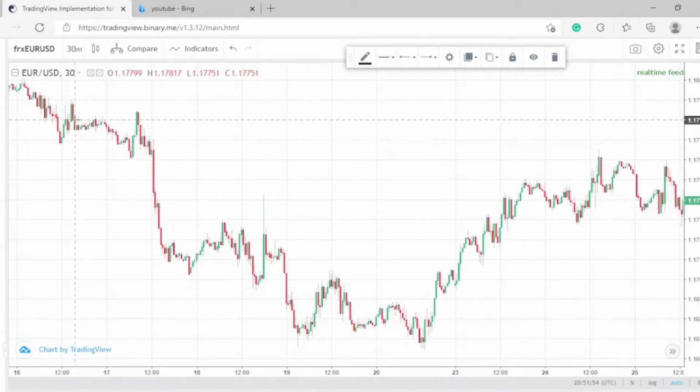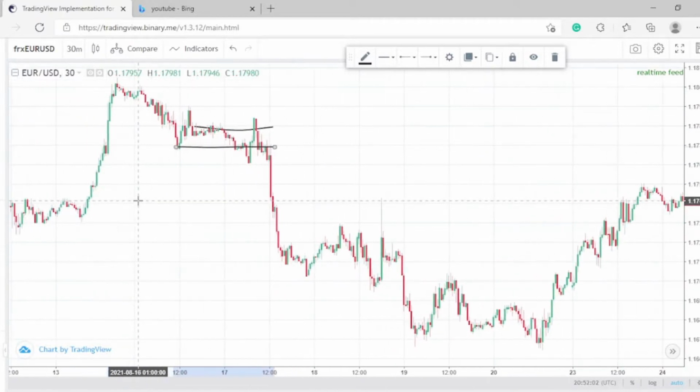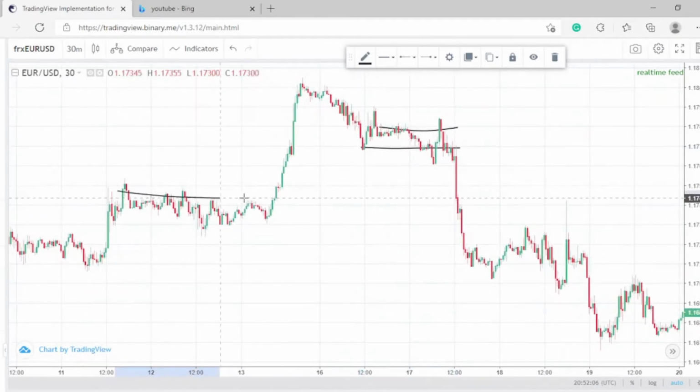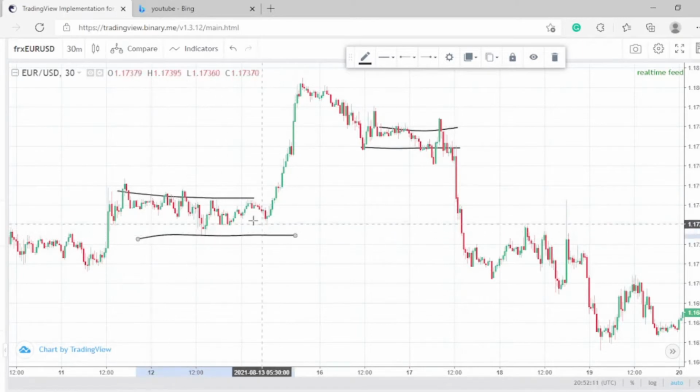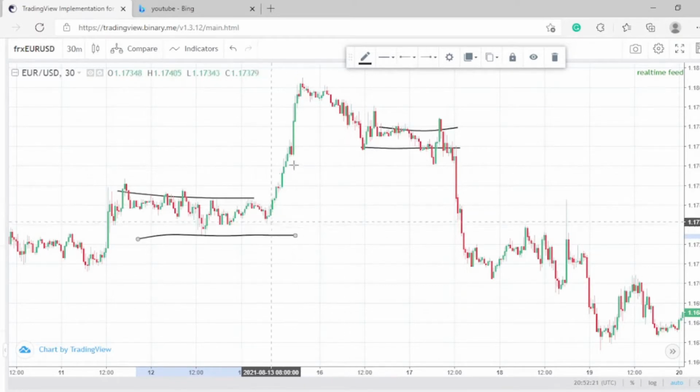You see here, the market was basically ranging in these areas, then a big move to the downside. You want to identify your ranges. The range is your friend. You normally hear people saying that the trend is your friend. I'm saying to you that the range is your friend. Look at this. The market is ranging here, and then bam, big move to the upside. So you want to be able to catch this move.